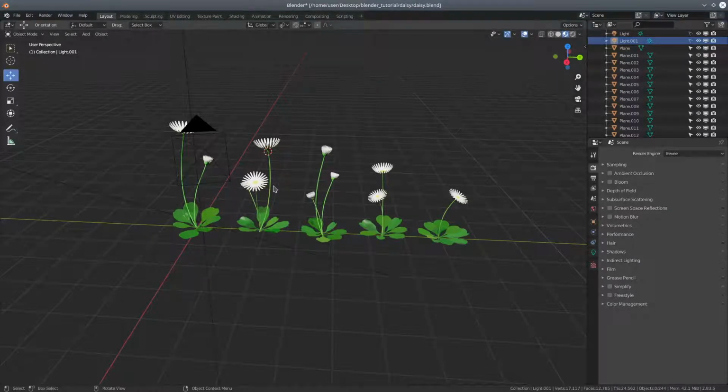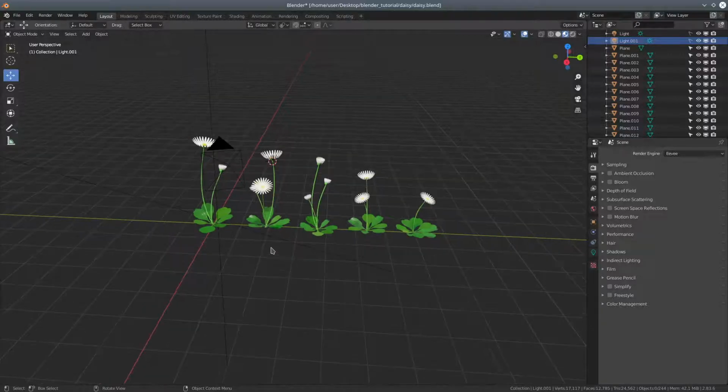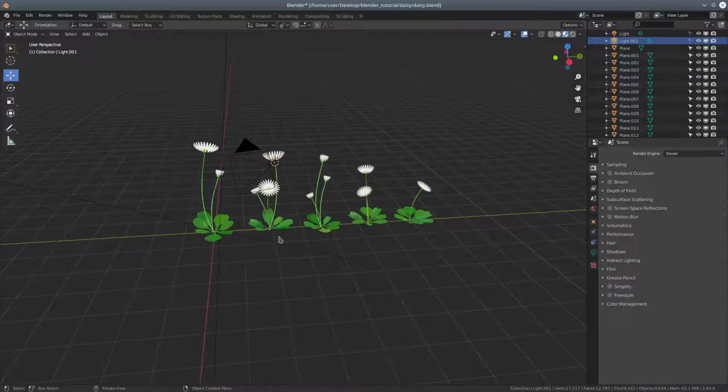And today we're going to be carrying on making daisies. If you can remember our last video, we made some grass, we've made some daisies, and now we're going to start tidying up, getting things ready to combine these into some kind of renderings that we could use for texturing just some simple mesh planes. There's a couple of things we need to do before we crack on with that.